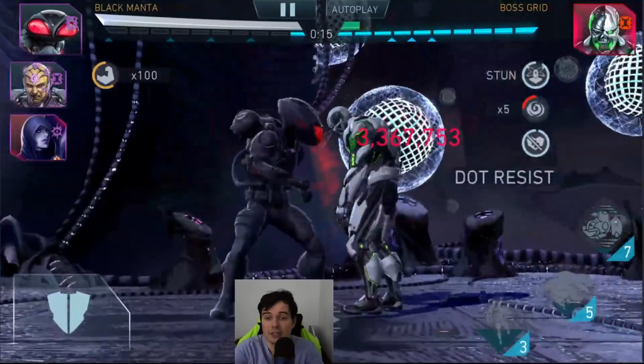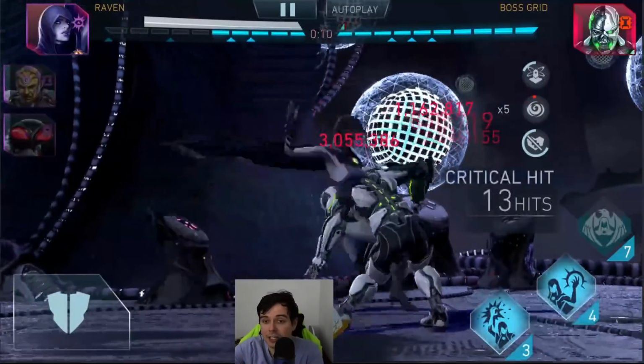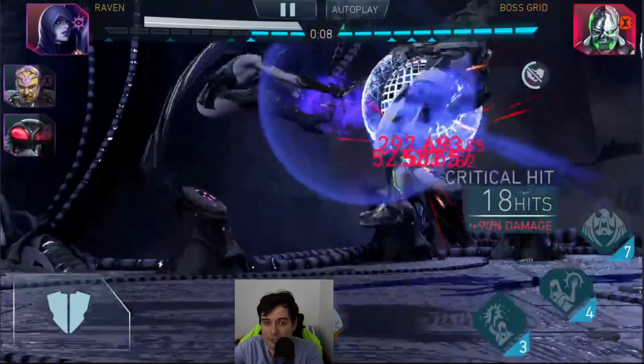Okay, so here, it's almost over. I have a choice here. I either keep Black Manta in there or tag Raven and reset Darkness.